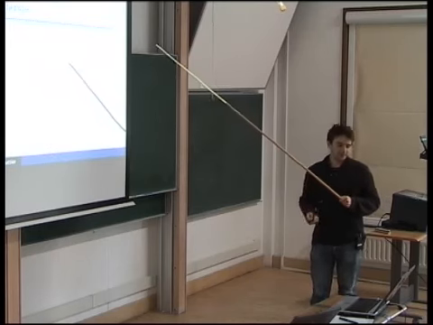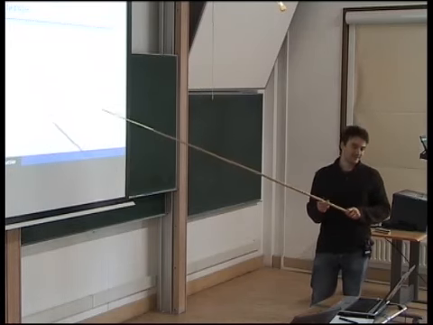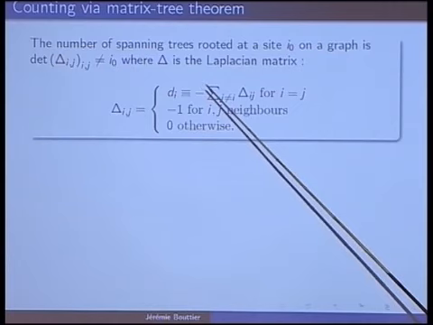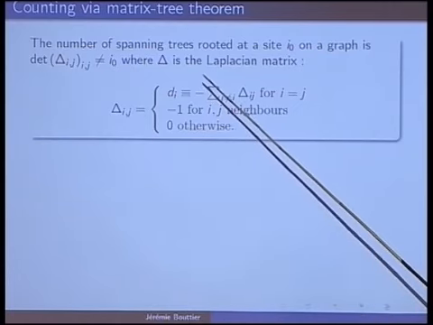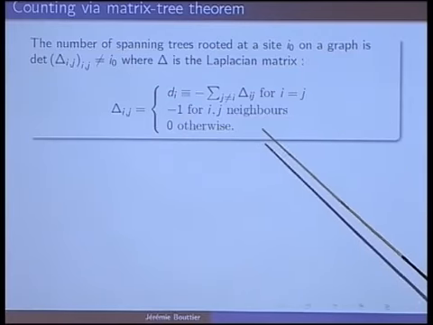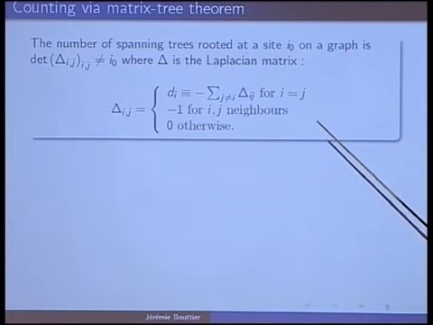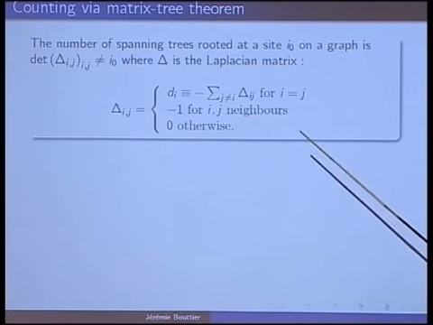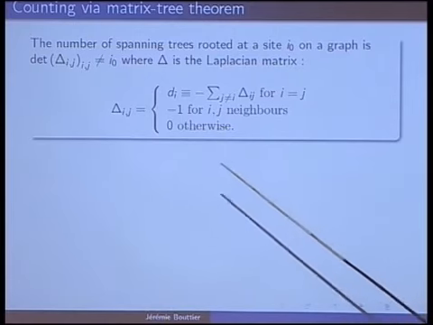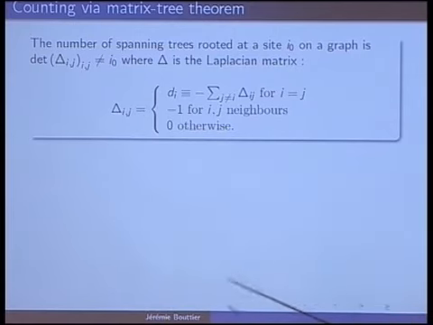I want to talk about the methods that I use, but the basic remark, I won't spend too much time on that, is that the spanning trees are what you use if you want to enumerate dimer configurations on a grid with a vacancy in the corner. As we have seen, this is in bijection with spanning trees, and then you want to count spanning trees on a grid, and it's very easy to do by means of the matrix tree theorem.